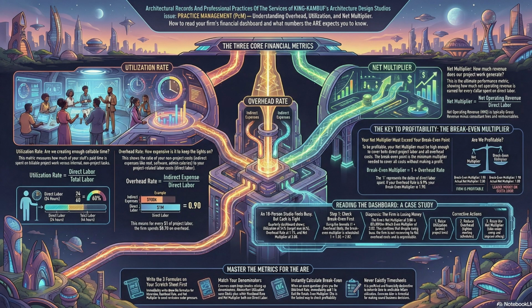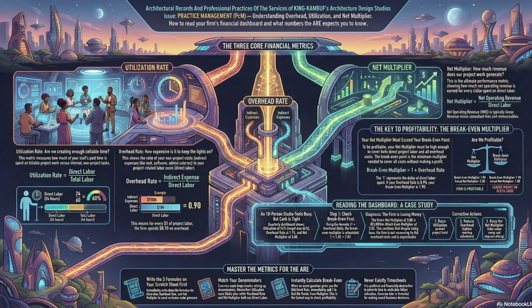Okay, let's unpack this foundational model first then. It's all based on one core idea, from what I can tell. It is. The initial mental model is so critical here, and it's surprisingly simple. You have to view the architecture firm as a factory. A factory, okay. But as you said, the raw material isn't steel or concrete. It's staff time. The entire financial health of the firm, everything, flows from how effectively it converts the total hours you pay for into revenue, into money collected. That's the whole game. That's the whole game in time-based professional services. So we start with 100% of all staff time. That's the capacity we pay for, right? Yeah. The whole pie.